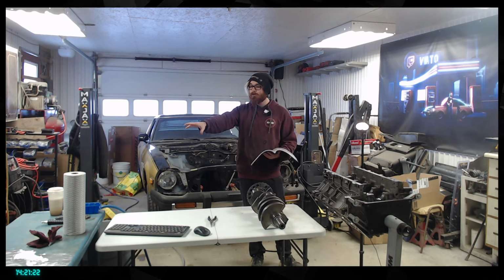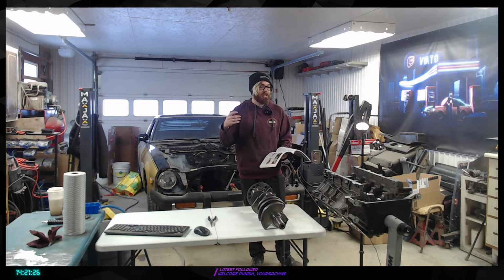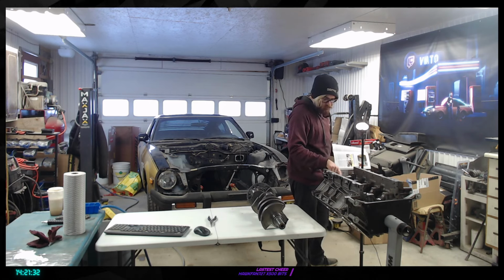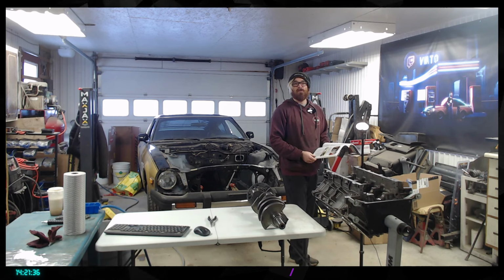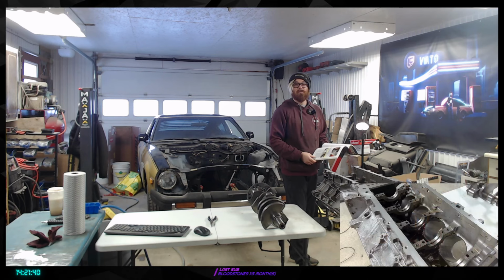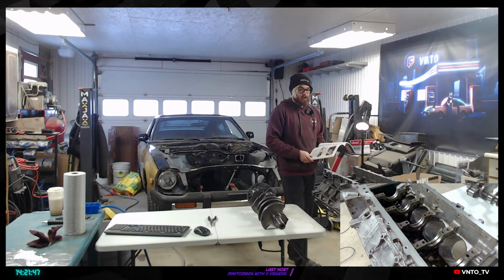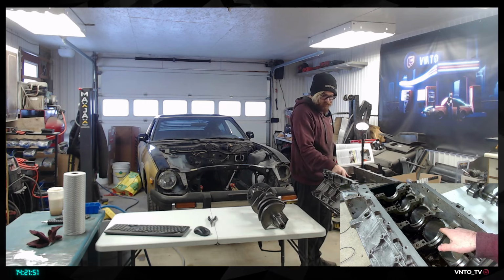So far we have used a lot of WD-40. The mineral spirits are going to make sure that there's no WD-40 left in there, and it's going to allow us to pretty much clean all the surfaces here. So basically all those surfaces at the center here are the thing we're going to make sure are clean. Same thing for those surfaces right there.